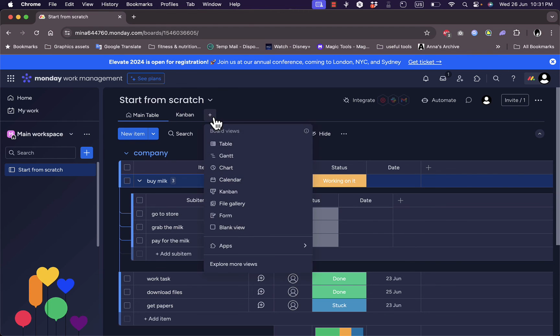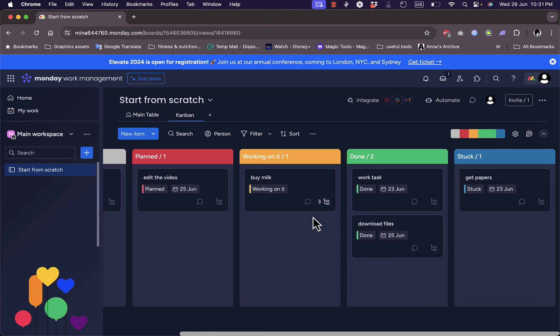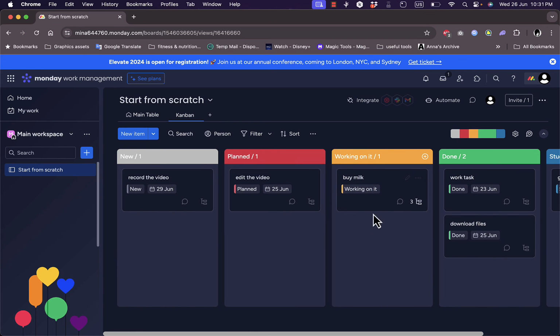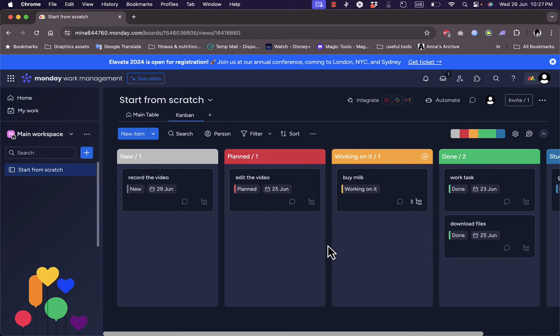And I can add as many views as I want from here. However, please note that some views are for the paid premium plans, which are marked with this green icon. Now, going back here to the Kanban view, you can do as many edits or adjustments in any view, and it'll be automatically reflected in the other views. So that was pretty much it. That's how easy it is to use the Kanban view or the lists view on Monday.com.